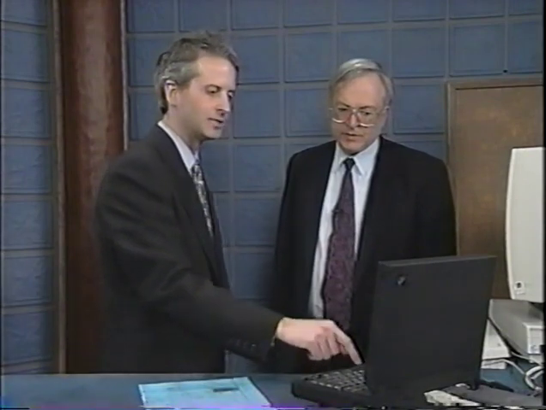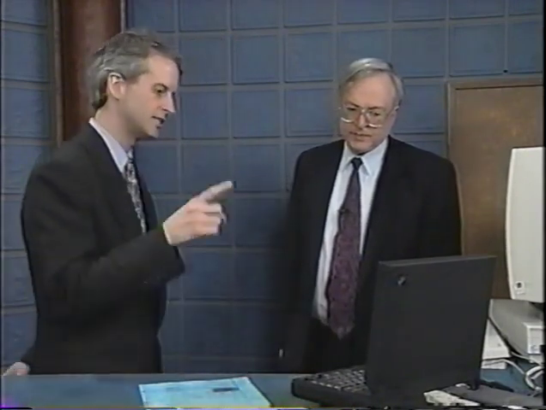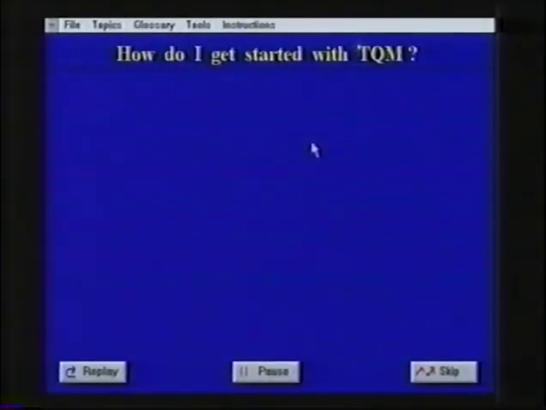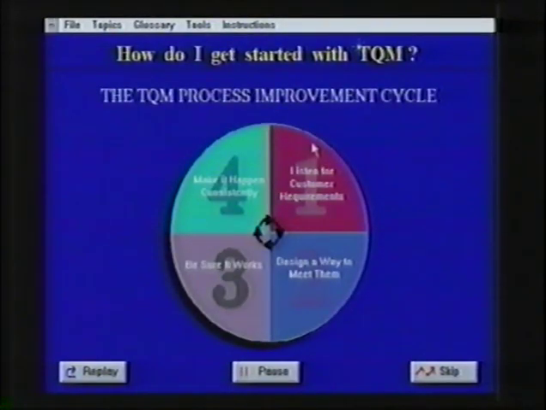How do I get started with TQM? How do you get started with TQM? Discusses the continuous improvement process. Although each company has its own unique aspects of implementation, total quality management always involves a continuous process improvement cycle. You will be involved in this cycle, probably as part of a team. With each process improvement, you'll move through a series of stages. Here we use 4 stages. I'll skip around a little bit, just broken down into several steps, so we don't spend too much time in one area.